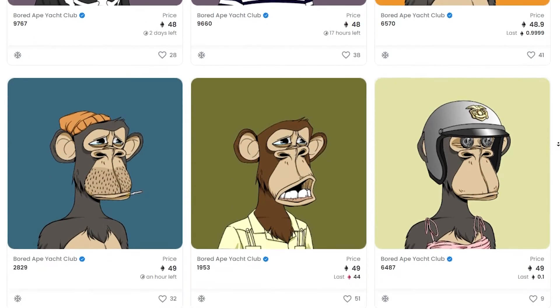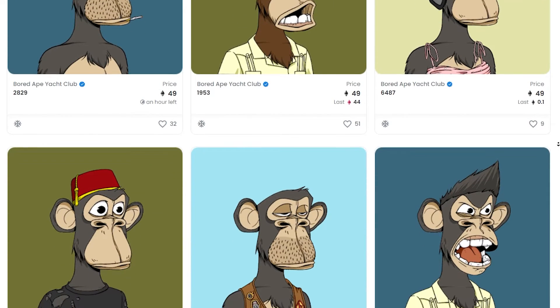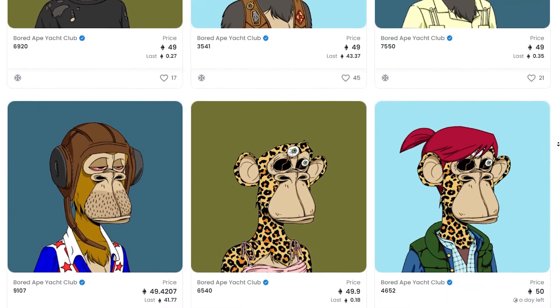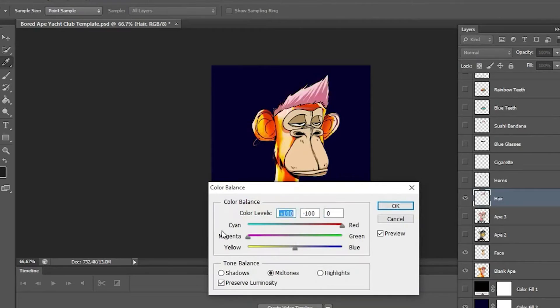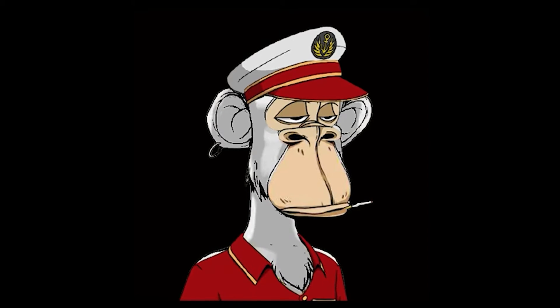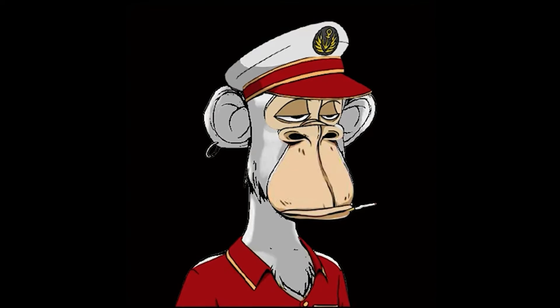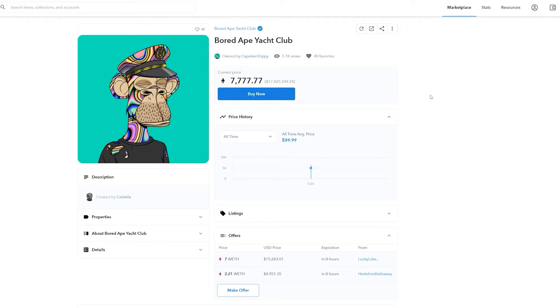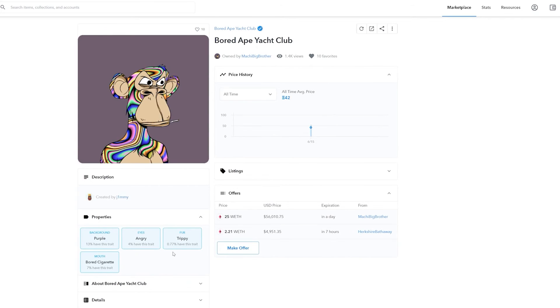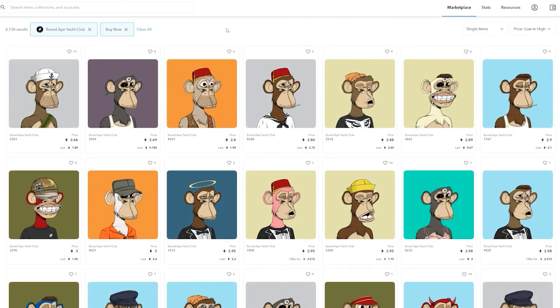Last and most important is the community built around the collection. Bored Ape Yacht Club has organized meetups in New York and California, and there have been Bored Ape Yacht Club get-togethers in Hong Kong and the UK too. Most recently, a weekend of festivities for owners was held in New York, featuring an actual yacht party and a concert with appearances from Chris Rock, Aziz Ansari, and The Strokes. That's a business aspect to developing the community — art of any kind is worth only as much as people are willing to pay for it. In an NFT collection, the floor price is essentially equal to what the least invested members are willing to sell for. People believing they're holding a token into community results in fewer people listing their apes for sale. Selling your ape isn't just selling an NFT, but a community pass too.